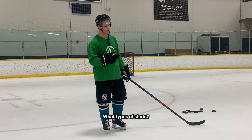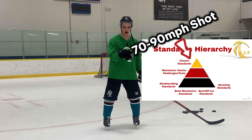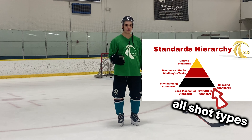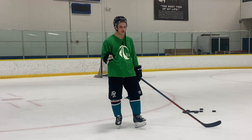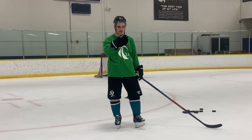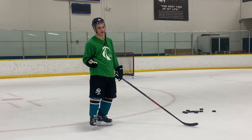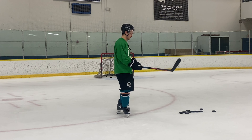The next thing to note is what type of shots you often take, which is below the hierarchy — it's the foundation that leads up to the top. Basically, every single shot that you take opens up more options for you, and if all of your shots are at the 70 to 90 mph standard that NHLers are doing, you're going to be unstoppable as far as your shooting. Here are ten of the most common shot types you see NHLers taking.